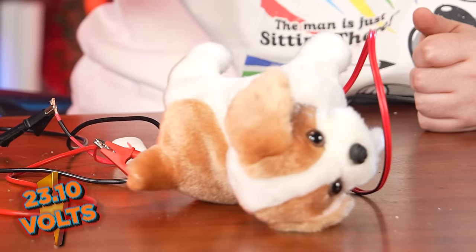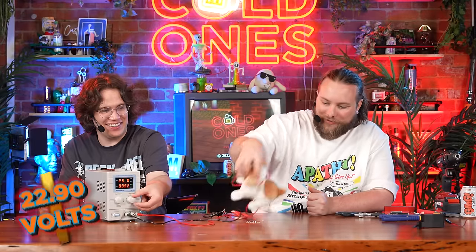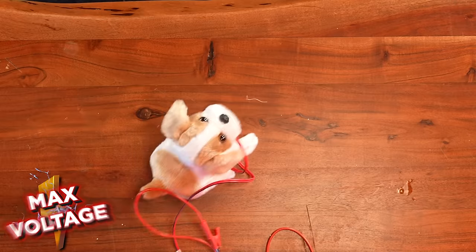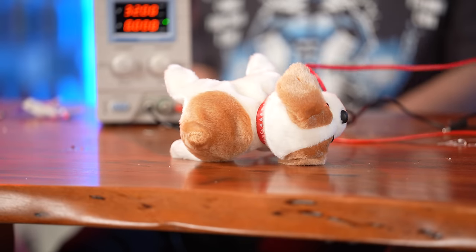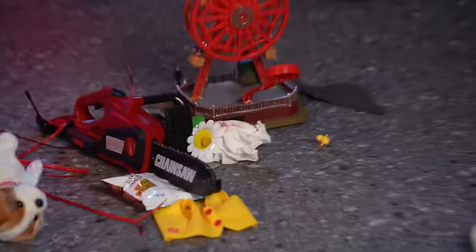Oh my God. Oh my God. It's smoking. Are you picking up the smoke coming out of it? Oh, that stinks. Oh, the dog bed. Oh, it smells like a real dead animal. Mr. Darcy, what do you got now?